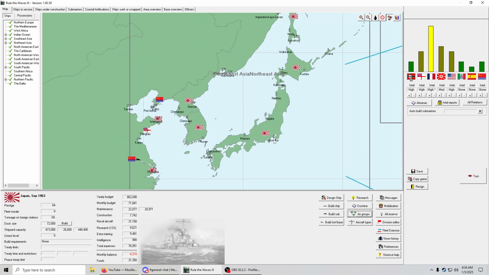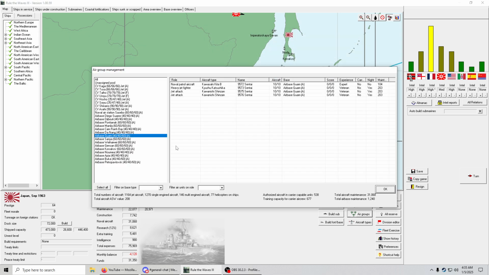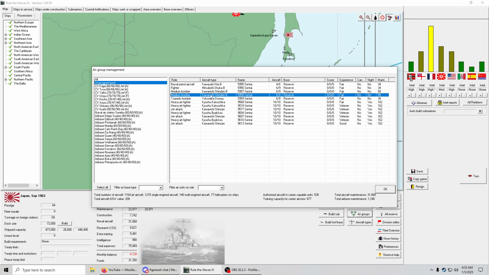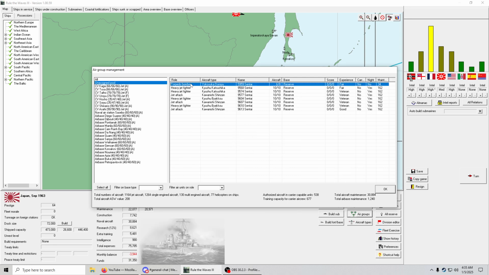What else could we do? Air groups. Let's see here. Guam. We can lower that, and lower that. Actually, by moving those into reserve, we're not saving very much. Let's see, unassigned pool. Okay, this is what we can do. We can get rid of some of this stuff. Let's disband all of that. Back to the unassigned pool.